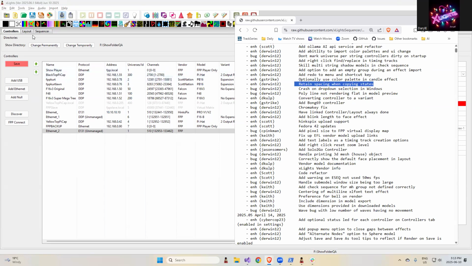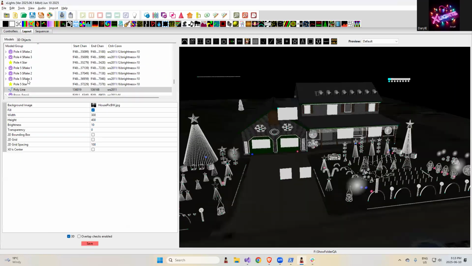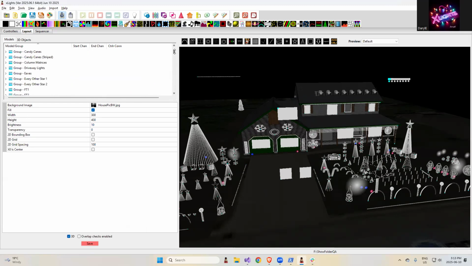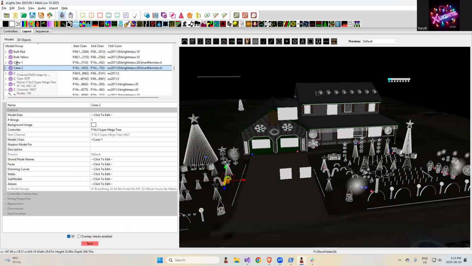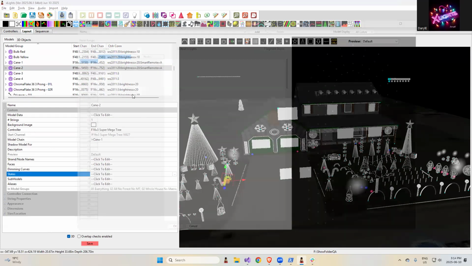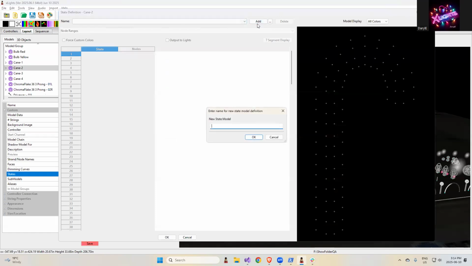Retain spacing on copying states. So if you have states on a prop, and I'll just tell you what I'm looking at here. These are things that most mappers, we call xLights users that basically just purchase sequences and map, you're not likely to see these things. But for people that are creating states and such, advanced xLights folks, these sorts of things they run into, and we're trying to address them.